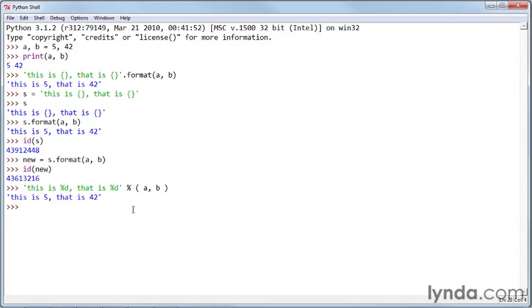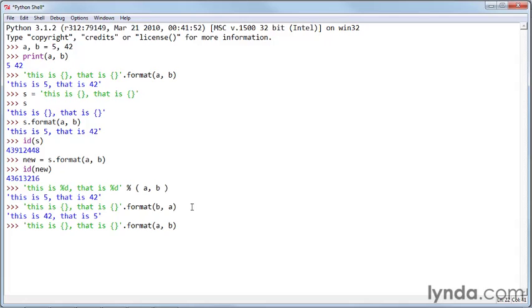But in Python 3.1 and later, you don't need anything inside of those curly braces, and it simply takes the positional arguments based on their order. So if I wanted to print A and B in the opposite order, I would actually have to put them in the opposite order in the format. I would have to change them here and say B comma A, and then I would get 42 and 5.